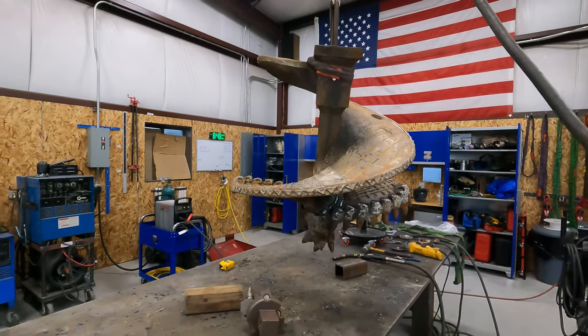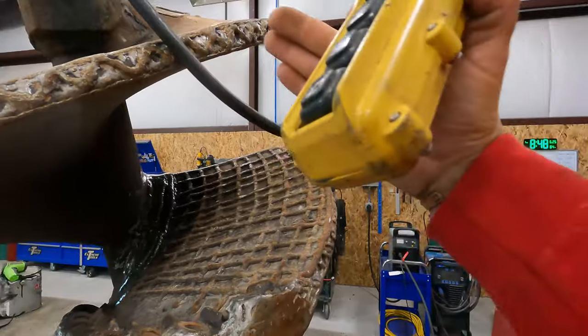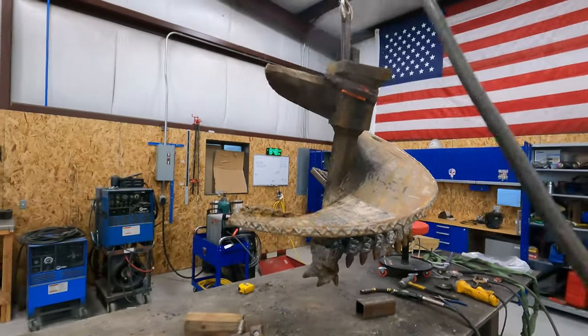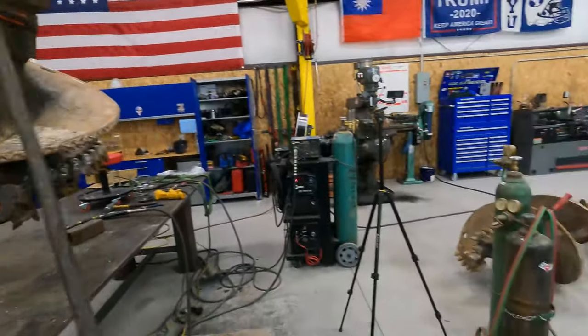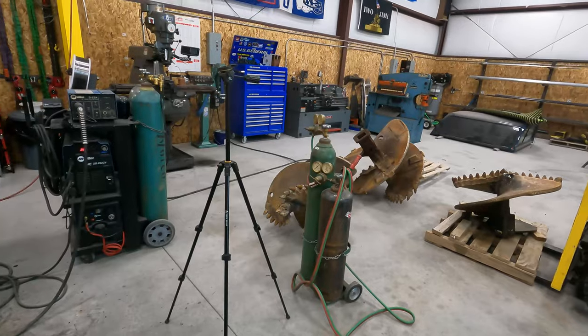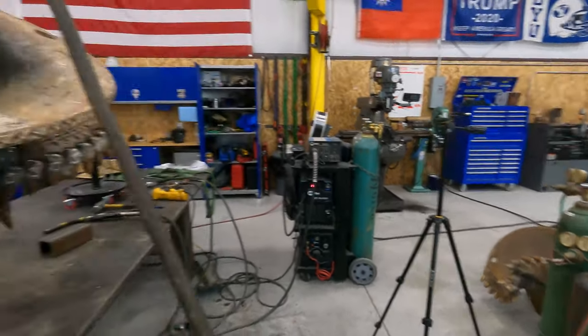Measurement's good. It's consistent from here to here as it goes up. That's gonna knock out number two. Gonna put it back over on the pallet. Probably go in and eat some dinner. See if we can't get after number three tomorrow.